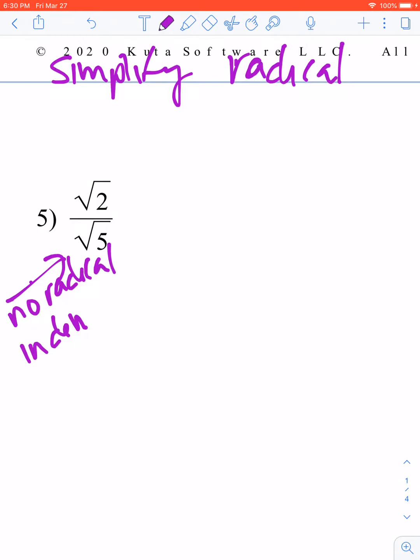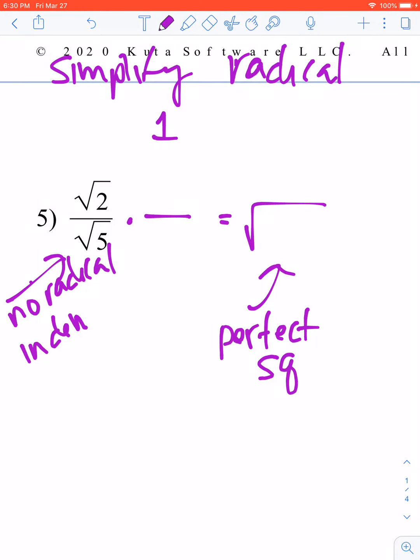So how do we fix that? Well, we say to ourselves, I want to multiply by the number 1, because multiplying anything by the number 1 stays itself, but my goal is to get a number under here that is a perfect square. Well, in order to do that, I can just multiply 5 by itself, but it lives underneath the radical. So in order to make this the number 1, I have to multiply by root 5 over root 5.